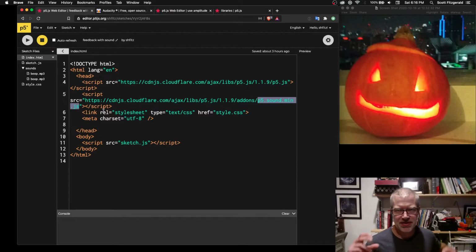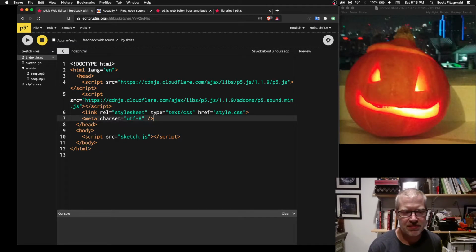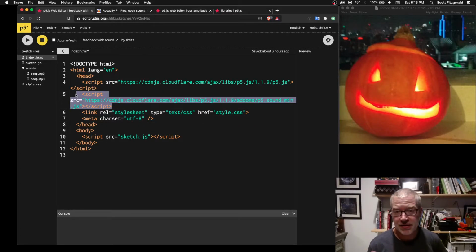Basically, it's processed in a way that removes all spaces from the code, so it looks incredibly difficult to read, but it saves a fair amount of data when you're downloading it to your browser. But it needs to be explicitly included in your index, as would any other library. And when we look at other libraries, we'll see how to manually add our own. But this is just to say that this needs to be in here.